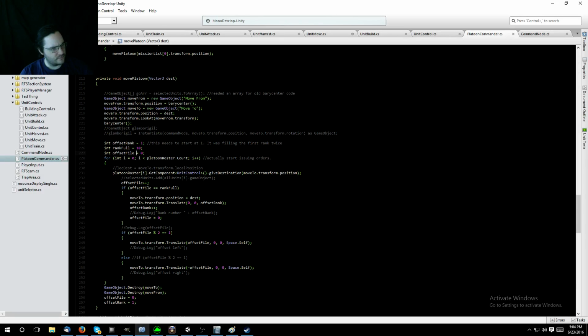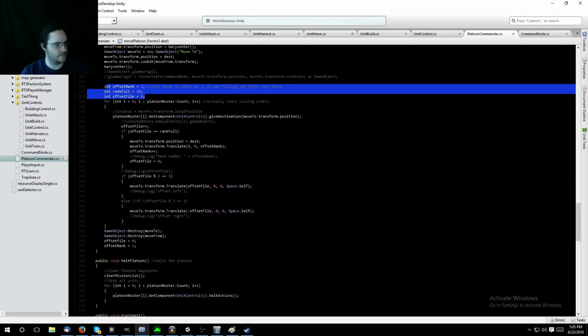Right, so we cache where we are. We take where we're going to, we move from one position to the other, and we calculate our barycenter, which is the average position of everybody. So that's what we currently count as the platoon's location, its center of mass essentially. And then these are our settings here.